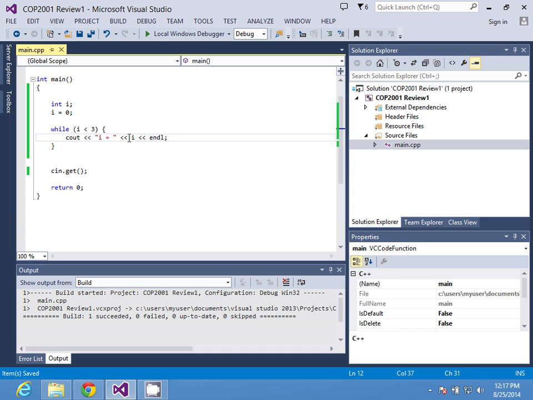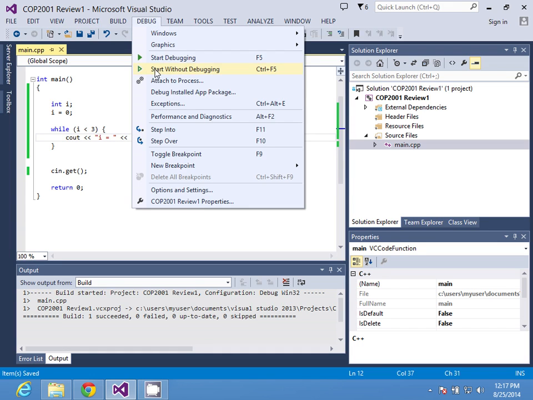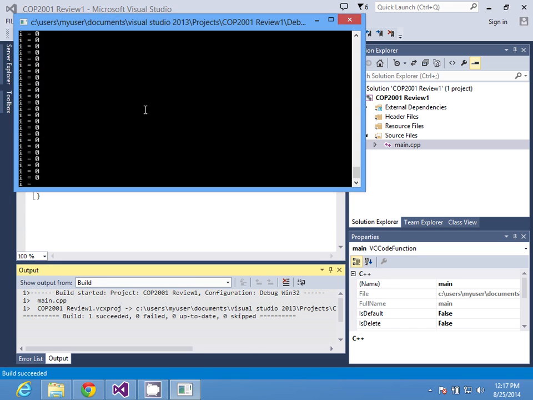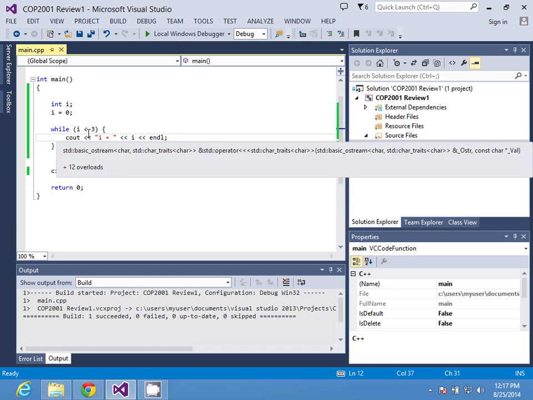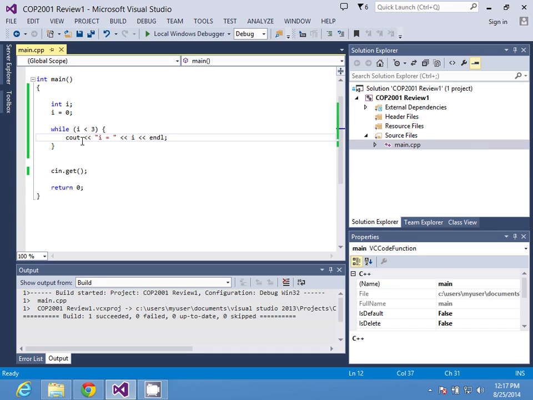So we have our code here, and then we're going to print i with a new line after every single part of the loop. We start without debugging. Oh, okay, that's a bug. What we have to do is, and I guess this is good, I made this mistake to show you. If nothing changes in your while loop, it'll run forever.